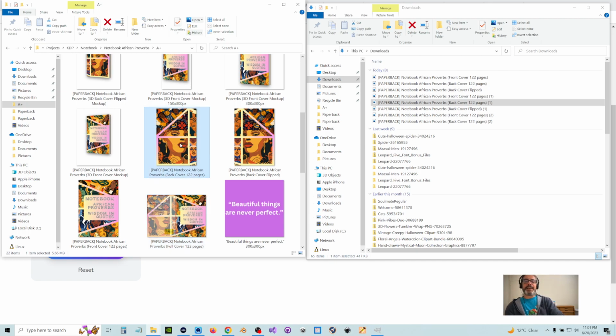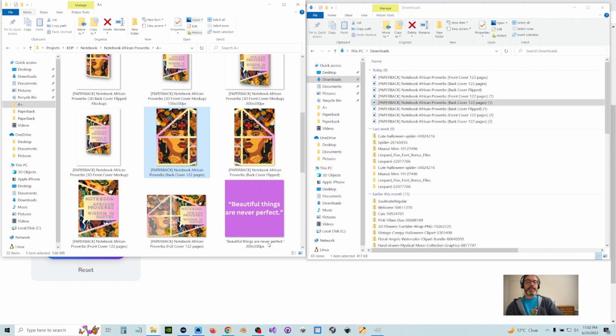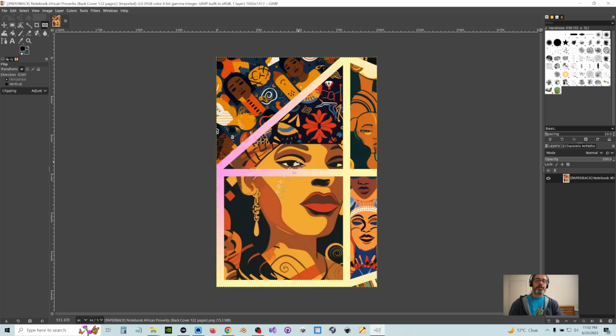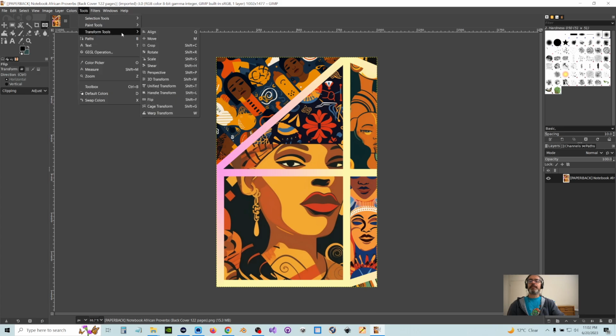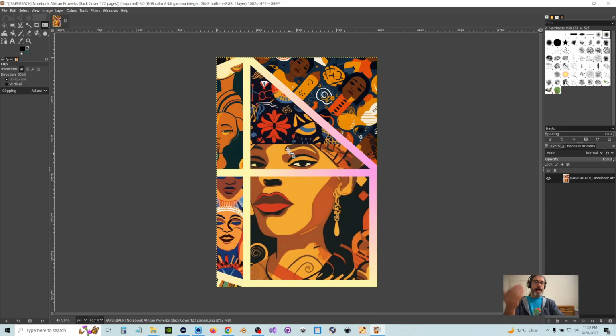As you can see, I had the back cover that we just used. I already have the flip version, but let's say you don't have the flip version yet. You only have the original half from the full cover, right? You can open it with something like GIMP, or of course Photoshop, it works, right? You have this one, the original. And you go to Tools, Transform, Flip, right? Now, notice that just because you select the feature, it doesn't happen. You have to actually click on it, and now it flips it.